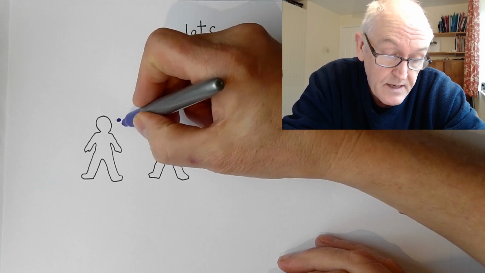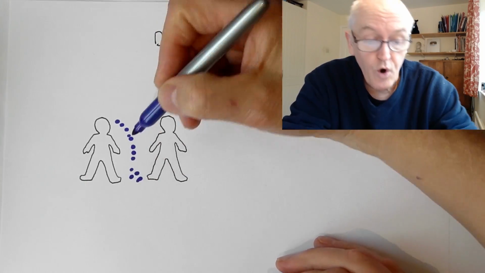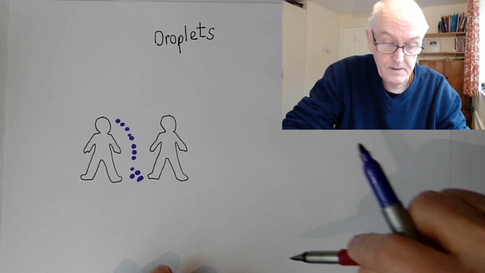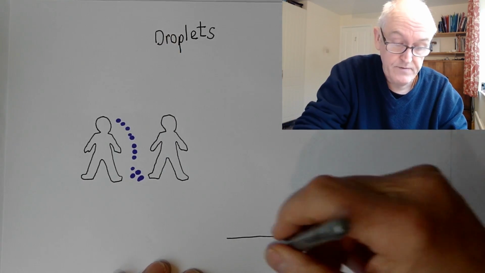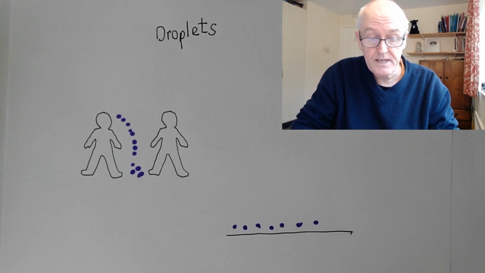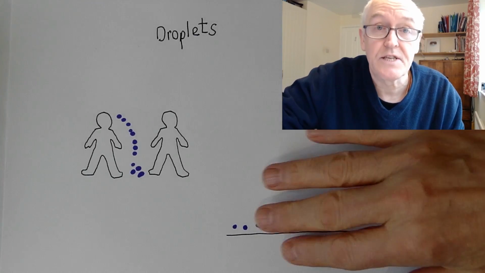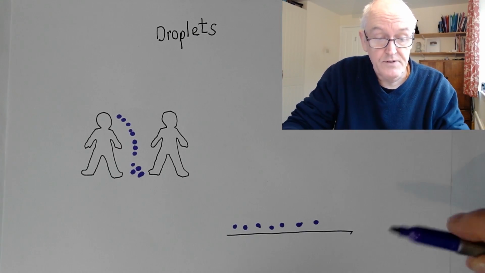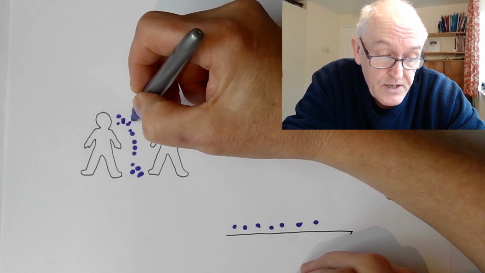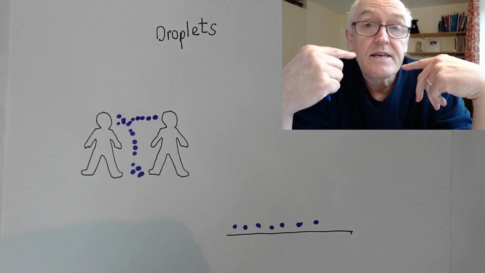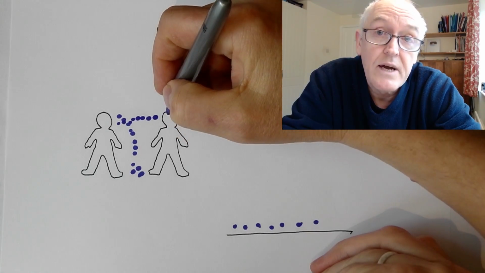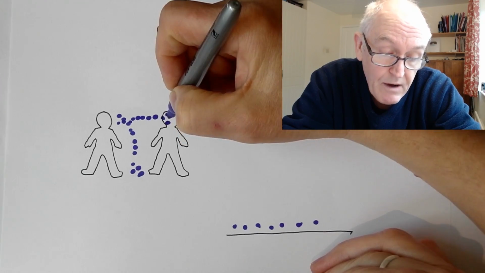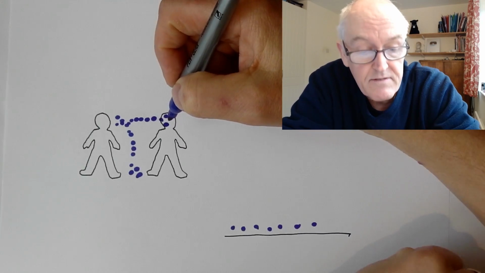Now, most of them are fairly heavy and will fall to the ground or onto the surface I'm working with. That's important because if there are particles on a surface, like the surface of a desk, shop counter, whatever it is, then I can pick those up with my hand as well and transmit them to my mucous membranes. So it can spread via surfaces, but very often in droplet infection, the infection goes right from the respiratory tract of the infected individual directly into the mucous membranes of the person that's going to get infected, notably the eyes, the nose and the mouth.